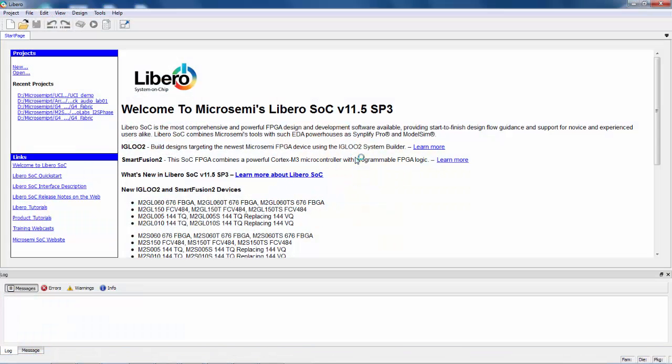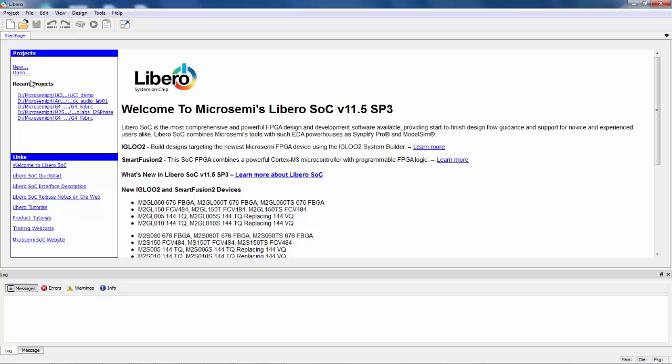And so here's the Libero SoC GUI. We've got a little welcome screen here with some information about exactly what's supported in this release, and there are also some hyperlinks. We have a list of recent projects. When you first bring up the software, you won't see anything there, but as you've created projects, you'll see a list of your other projects, and that's a convenient way to launch and open a previous project. We've got some additional links down here on the welcome screen. There's the Libero Quick Start and some other tutorials that you can link to.